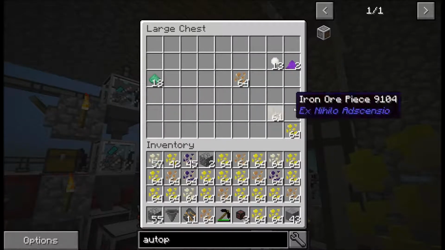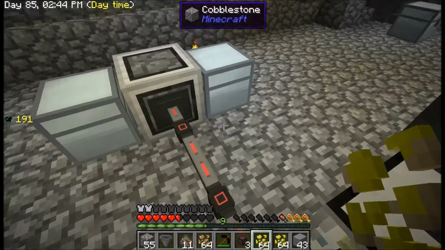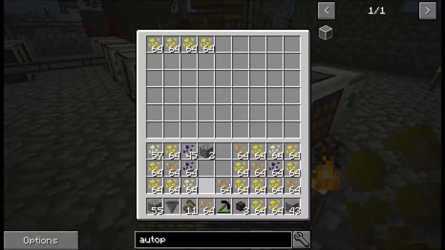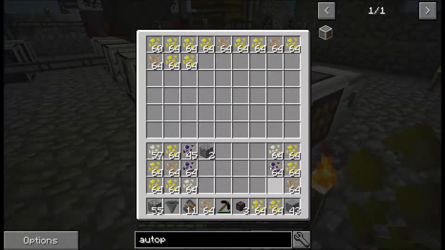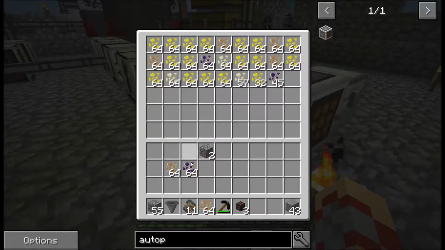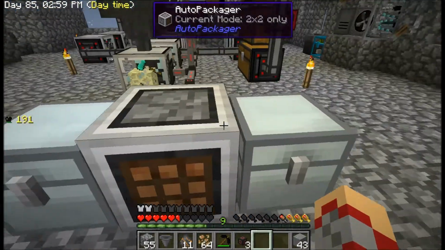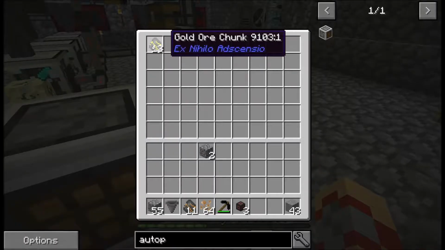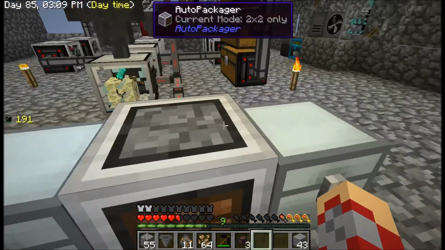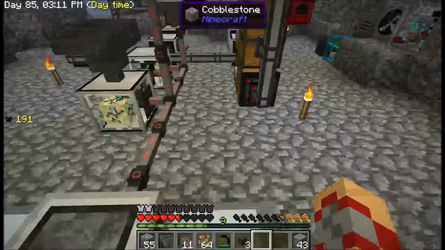Now, instead of having to open up my crafter and my inventory and make the 4x4 and inevitably screw it up 16 times before I get it right, I can put it in here, like so, and it starts outputting. So it gets 4, it packages it, it moves along. It takes a little while, but it does work very well.